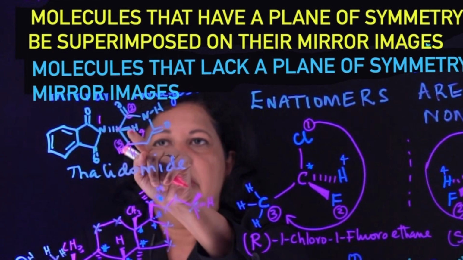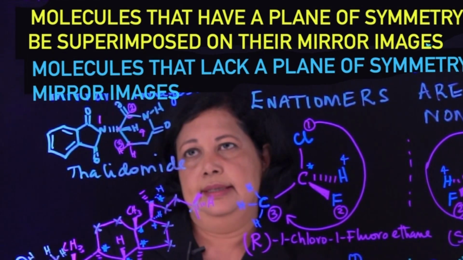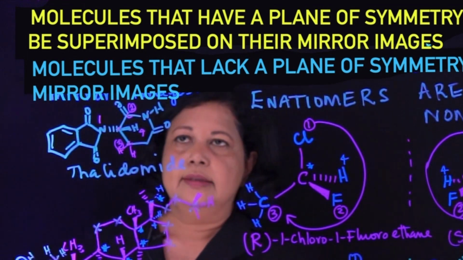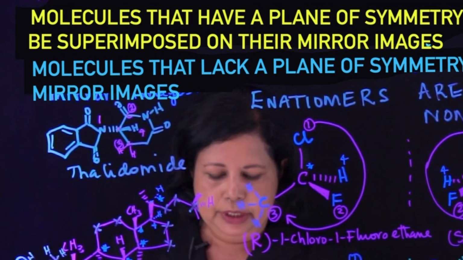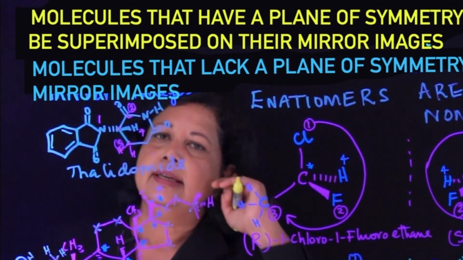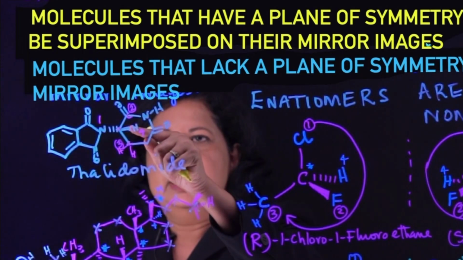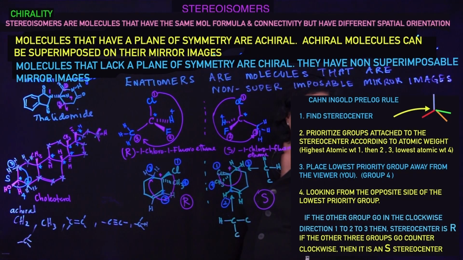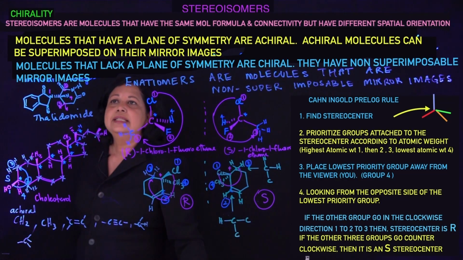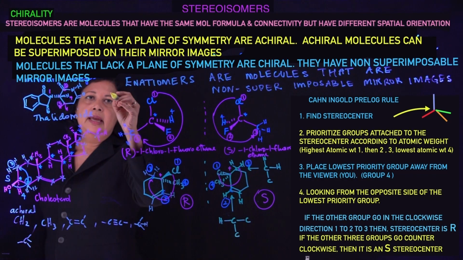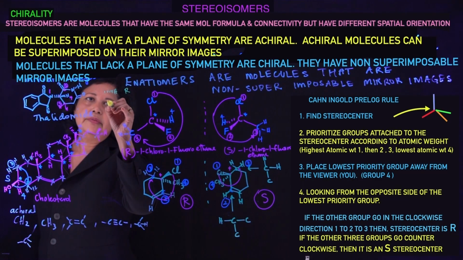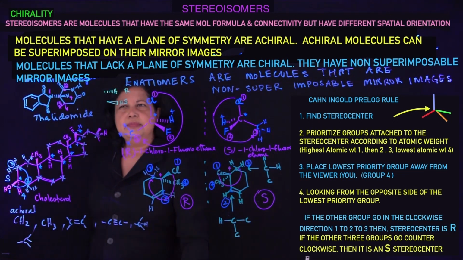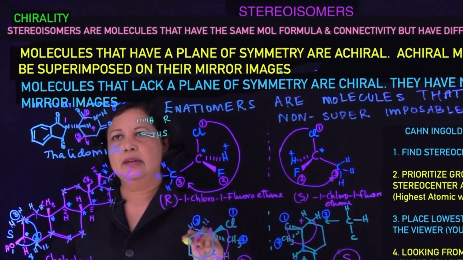Now, hydrogen should be on a dash facing away from me. So therefore, I should really draw this molecule flipped. So that's too much work. What I'm going to do is assign it just the way it is. And in my head, I know that if the hydrogen is out, it should be the opposite of this, because you look from the opposite of the lowest priority group. So that means if hydrogen is away from me and it is R, then if the hydrogen is towards me, that same orientation would be S. So that's something to remember, because otherwise it takes a long time to redraw it.